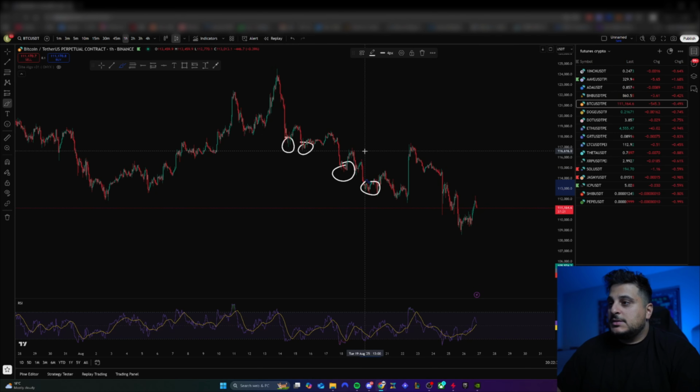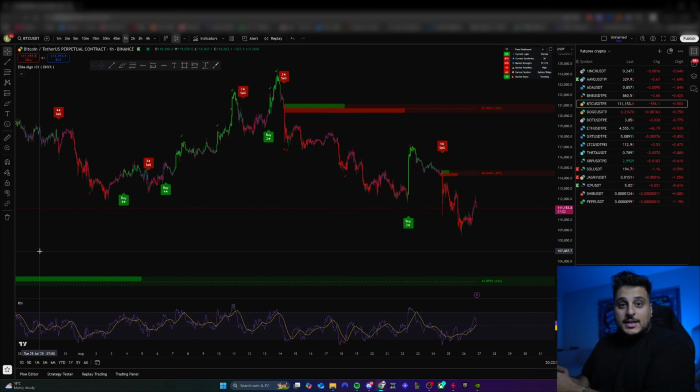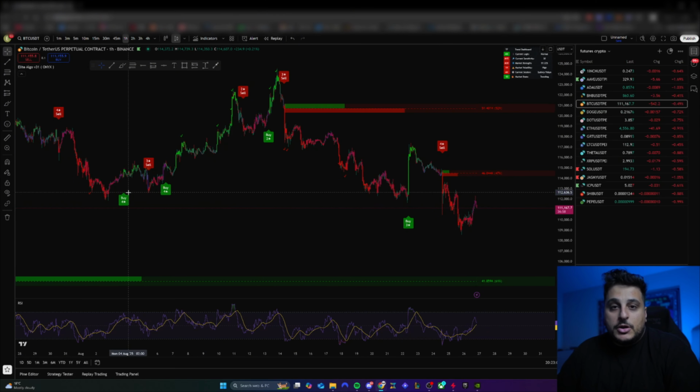So what we did instead is we're actually going to use the RSI properly. We're going to use it with some confirmations to understand exactly which trend we're in and to know when to trade and when not to trade. So very simple. What we're going to do for this is use the Elite Algo indicator to weed out false signals so we know exactly what we're doing in the market and when we should be trading and when we should not be trading. So how do I know this? Let me show you exactly.